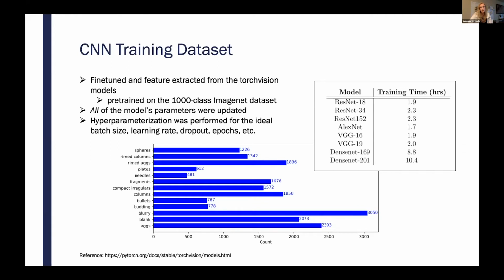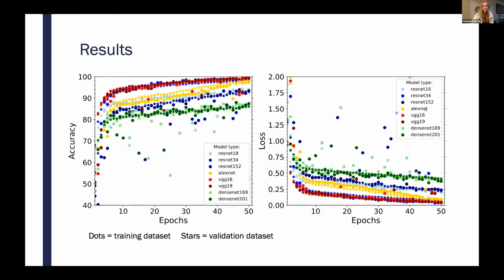And I should also note that all of these models were hyperparameterized such that we found the ideal parameters to give the highest accuracies based on the batch size that we gave it, or learning rate, and dropout for overfitting, or the number of epochs we ran, and all of these good things. And then there's the histogram on the bottom here. This represents the training data set and the number of images per class, or per particle type that we predefined. So you can see all 12 here, and it does include some rimed particles in addition to pristine particles. And the order of magnitude would be in the thousands of images for this training data set. So now jumping right into results.